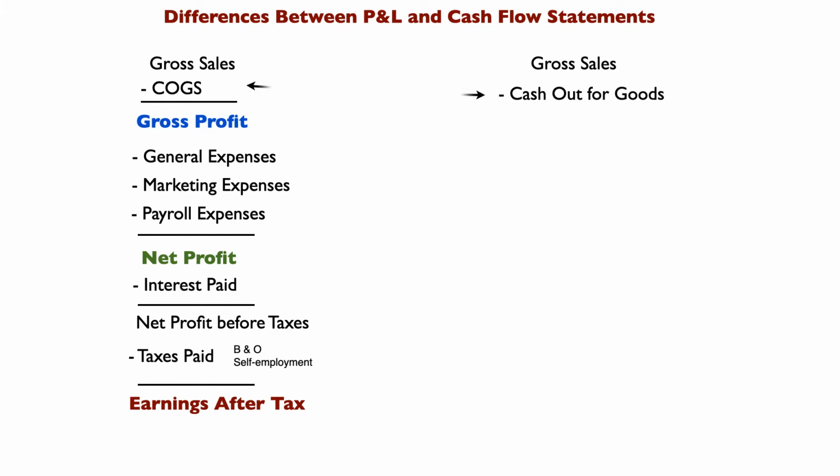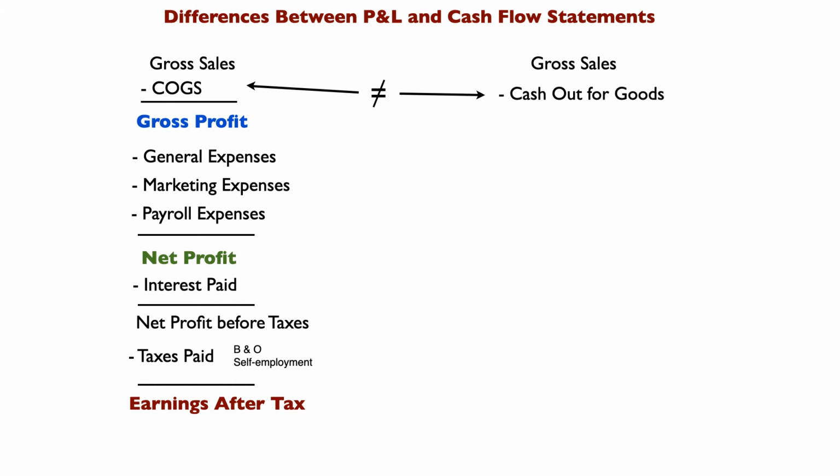Please understand, this is not the same as cost of goods sold. In a profit and loss statement, if we have a certain amount of sales in a month, we look at the cost to make those sales happen. So I'll give you an example. Let's say we sell 30 widgets in a given month. In a profit and loss statement, we look at the wholesale cost, or the production cost, of just those 30 widgets.